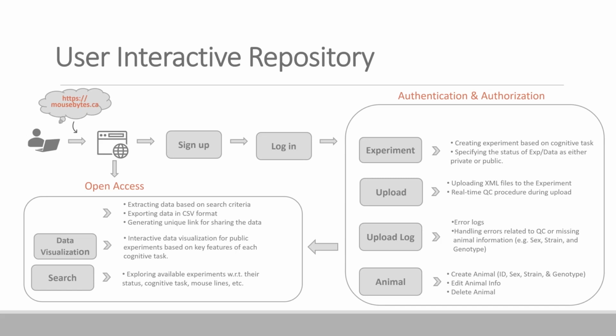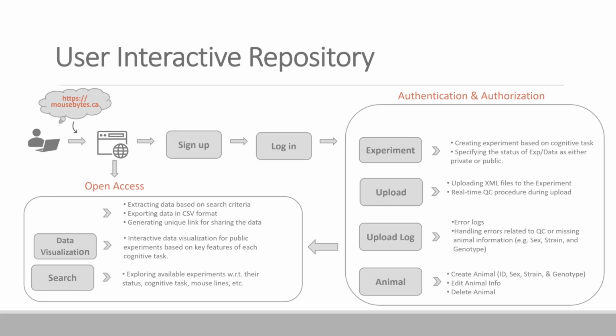There are also some functionalities in MouseBytes that require authentication and authorization. For example, if users want to create an experiment based on a specific cognitive task, they can first sign up, then log in, create the experiment and upload their files to it. And as I said earlier, we have the quality control rules and data.